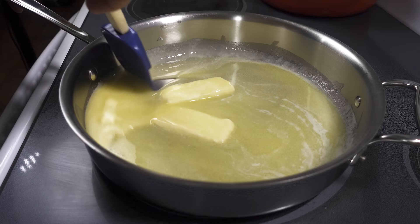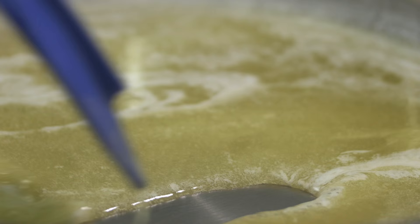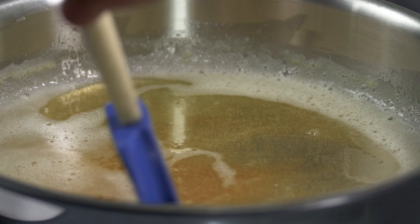The best part about browning butter is actually the smell — well, maybe the flavor too — but it smells really, really good. As you can see here, the butter is starting to form this layer of foam on top. It's all melted now, so it's just a matter of time before it starts to bubble and then we'll get the great little brown specks that start to form on the bottom of the pan. Nice, light browns coming through.